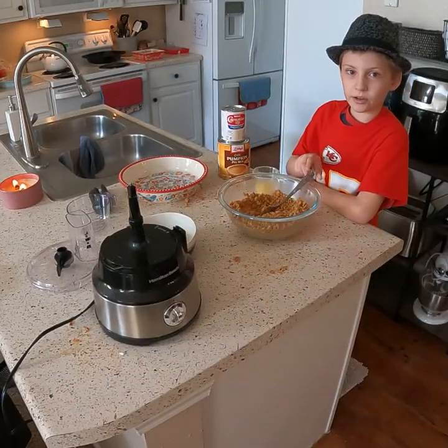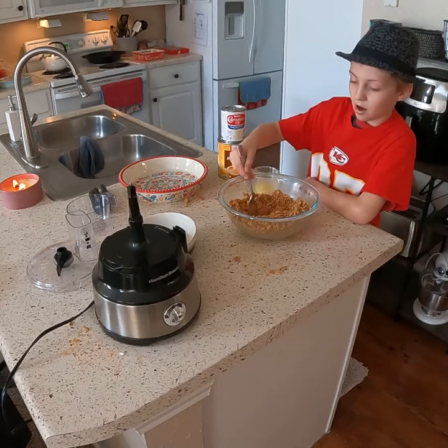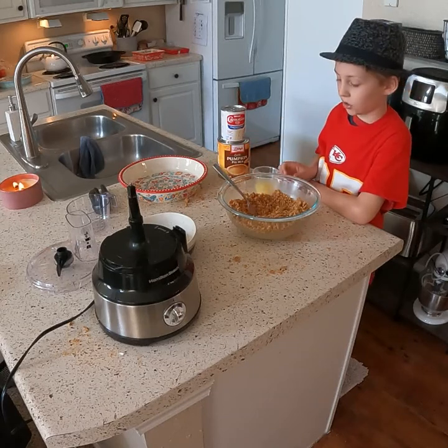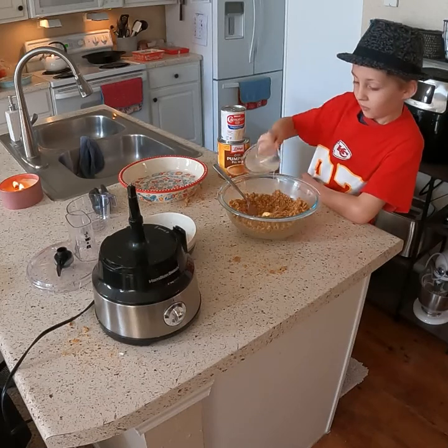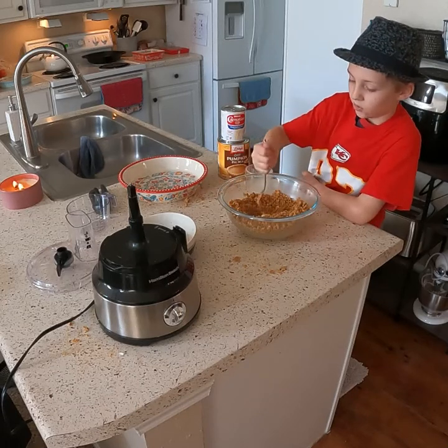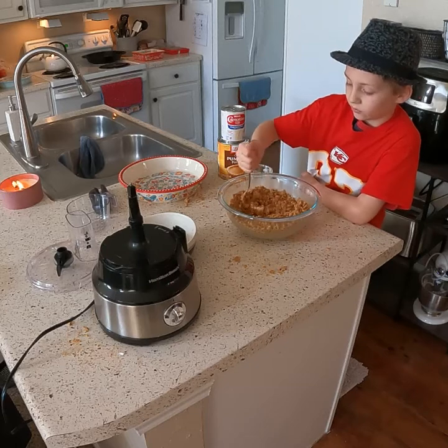Okay, so we need the cookie crumbs to stick together, but ours were a little loose, so we had to melt down 3 more tablespoons of butter. We're going to add that to it so it hopefully sticks together now.